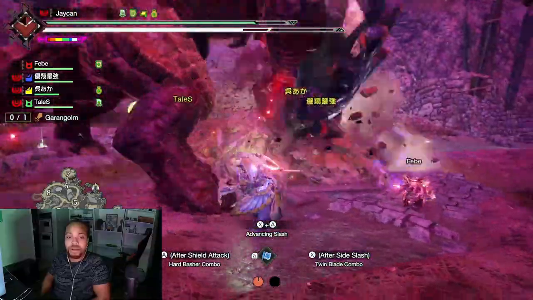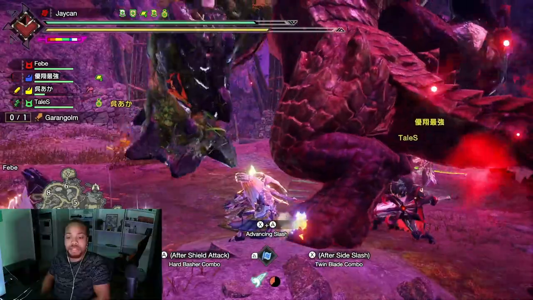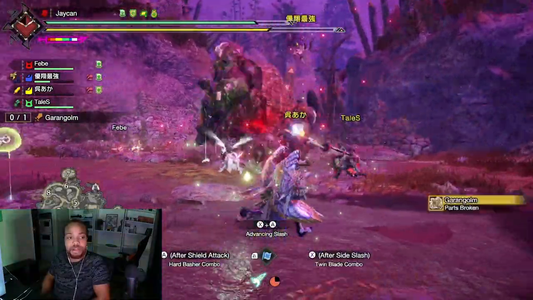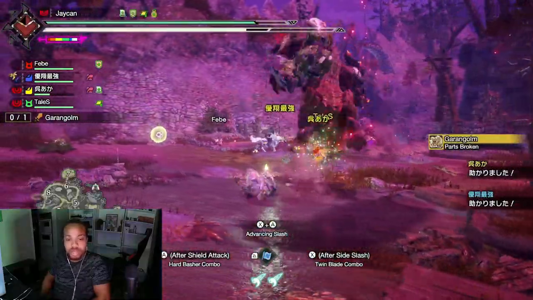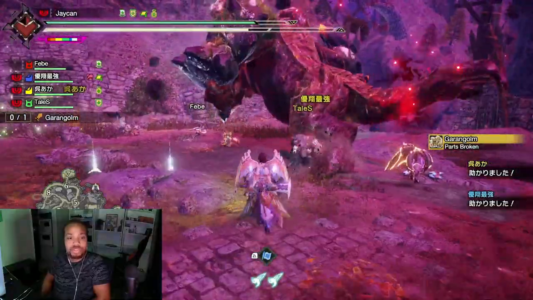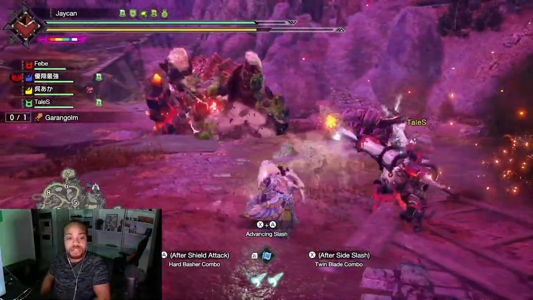He's gonna roar? Nah, he's gonna put on his arms. Oh my god, my man needs help. Somebody, heal the greatsword. No, no, no, not today. We ain't dying. No, sir. I got you, dog. I got you. I will drink half of my potions just to keep you alive. I got you.